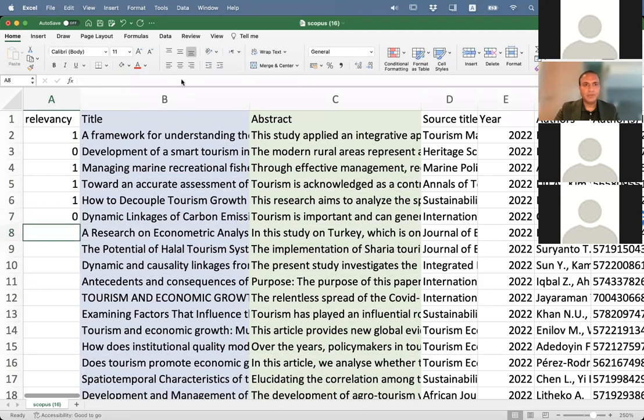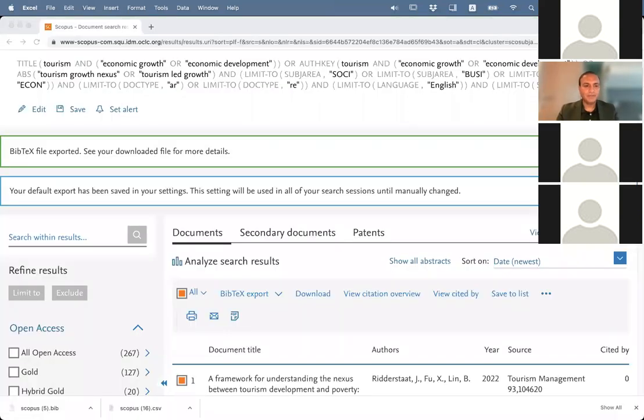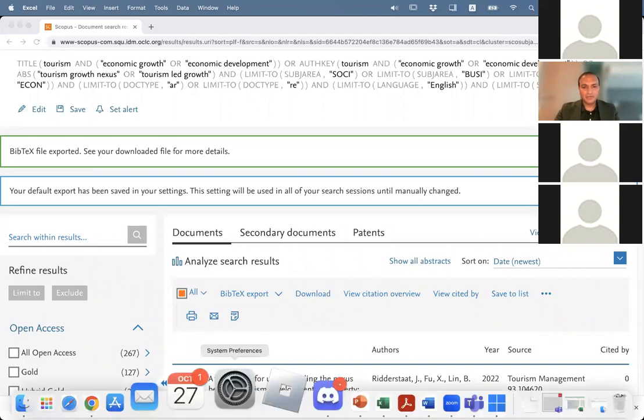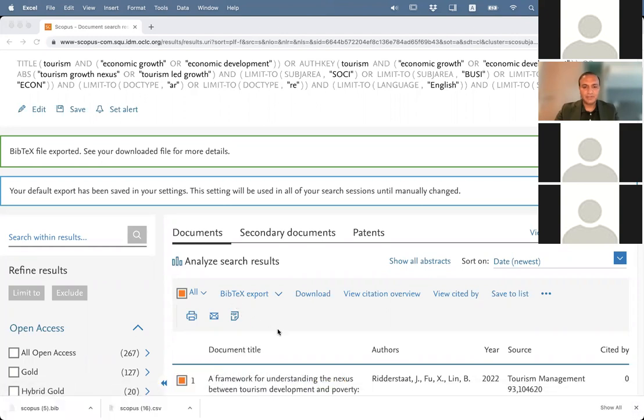So let me now go back and show you how we use the softwares to do the citation analysis after you are done with manual screening. And I mentioned to you about 2 softwares. One is Bibliometrix.